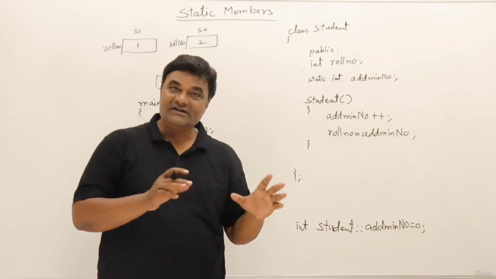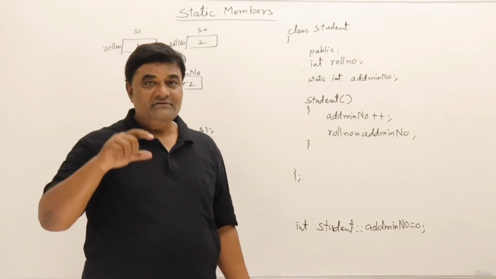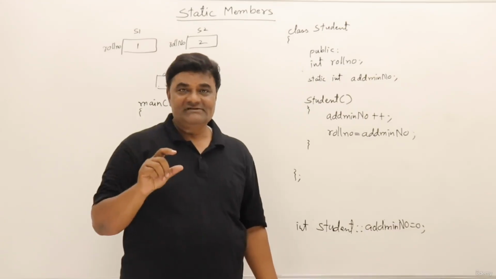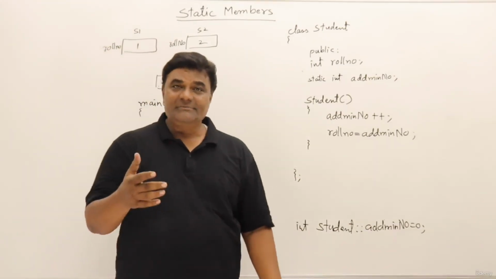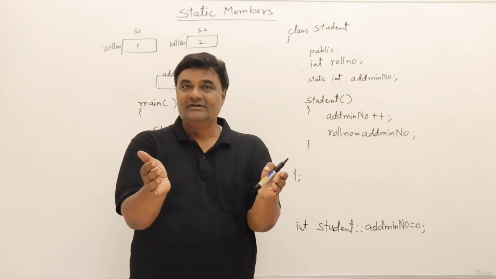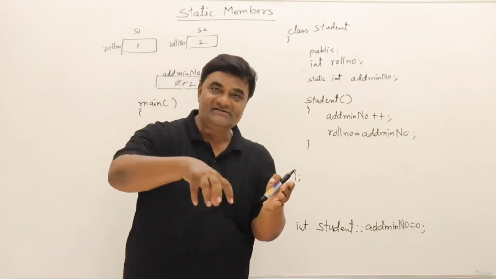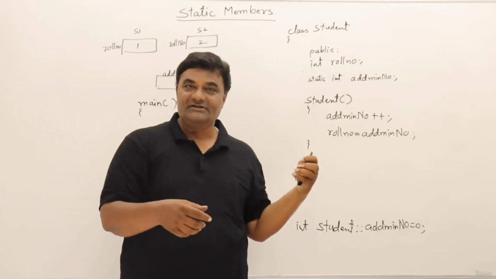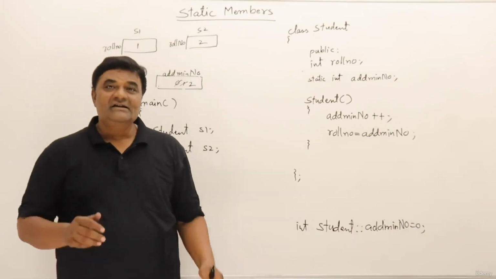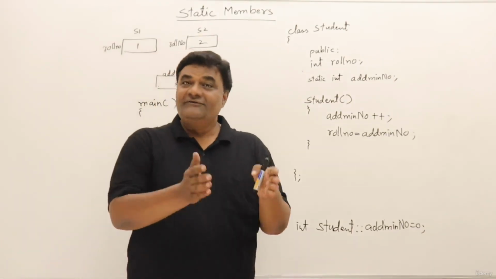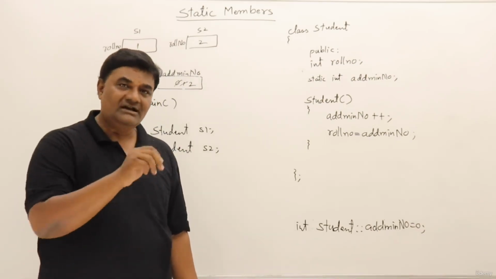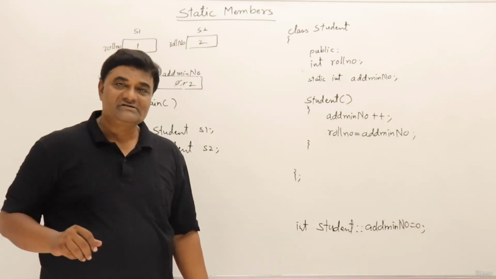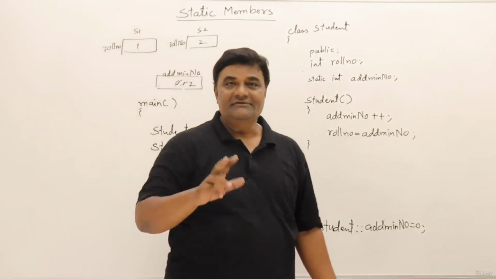So static members are very useful. I'll give you a few points here. First, static members can be used as a counter like this. Second, static members can be used as shared memory for all the objects, like one object writes something there and the other object can read it from there. The third usage is that static members can provide information about the class. For example, car price is information about a class. So this is how you can use static members. That's it. We will try this and see.